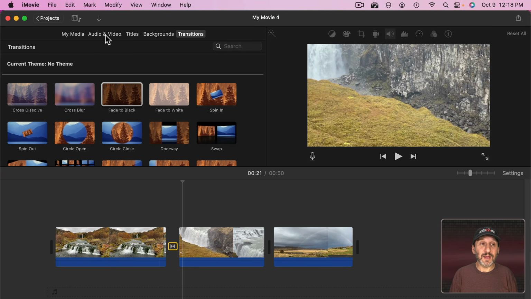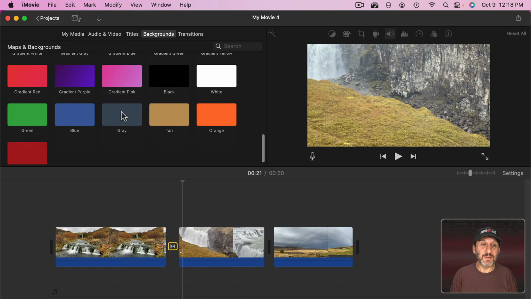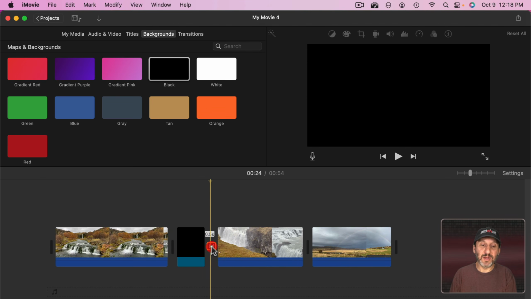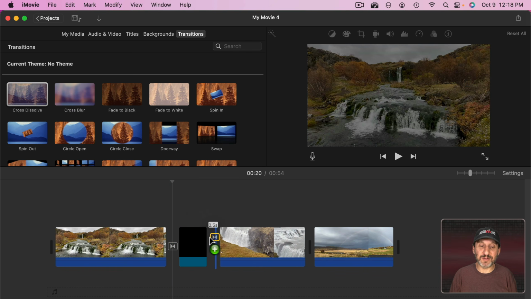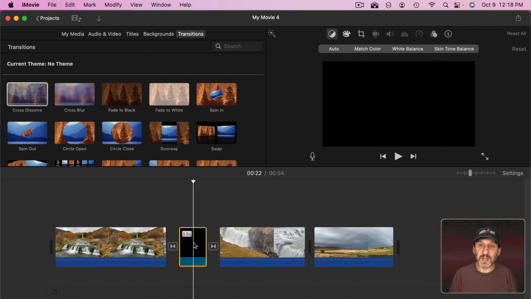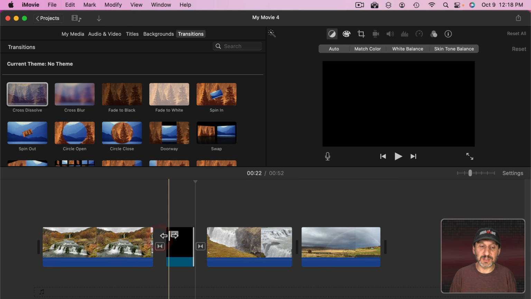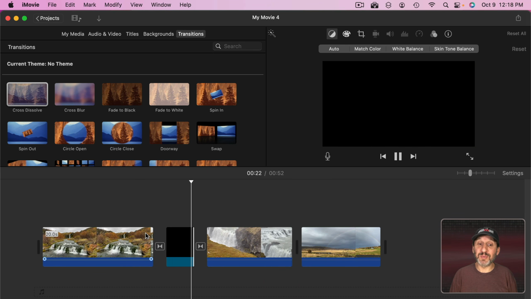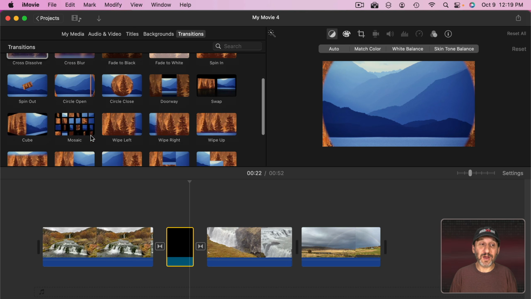Well, you could do that by going to backgrounds and then adding a background, like of course the basic black background. We'll add that in here as a clip between these two. Now let's go back to transitions and cross dissolve to the black background and then from the black background. And this of course I can stretch to any time I want. So I'm going to go to say just under 2 seconds there. So now it'll fade to black and then it's just showing the black background and then it fades back into the next clip. You could use that with any of these other ones as well.